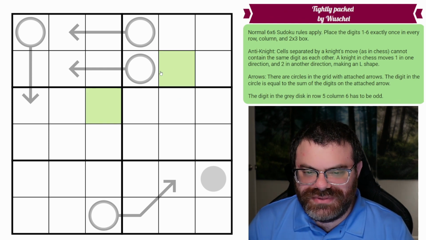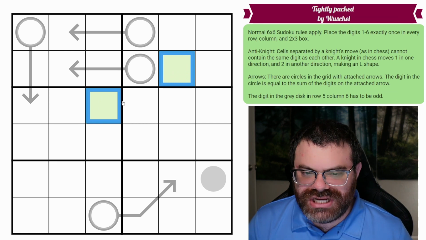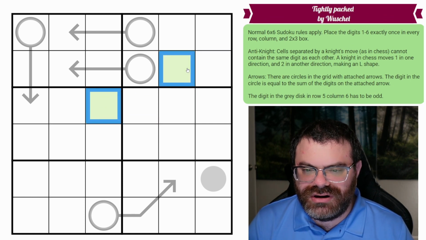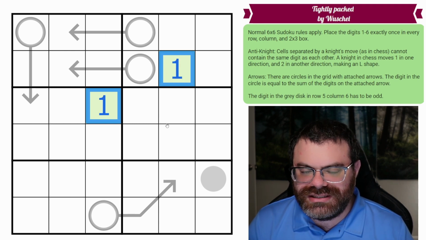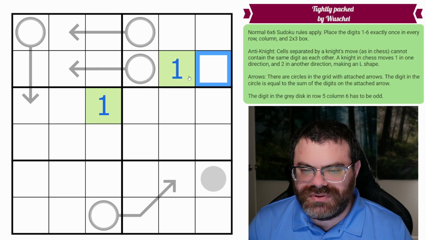So let's demonstrate what that means. These two cells are a knight's move apart. We're talking about a chess knight. A chess knight can move two in one direction and one in another, so it kind of jumps, right? For example, these two are a knight's move apart, and any two cells that are a knight's move apart may not contain the same digit. This is disallowed because these are two ones that are a knight's move apart. This can be anything other than one, but it can't be a one.